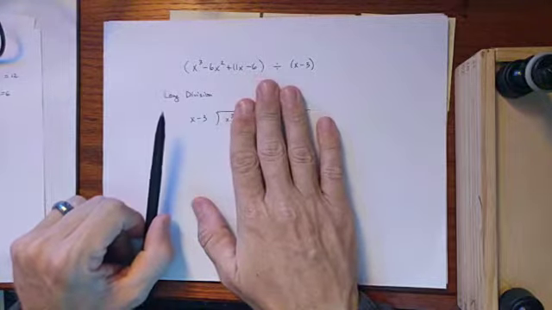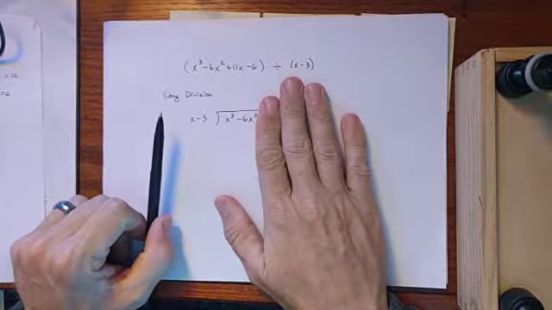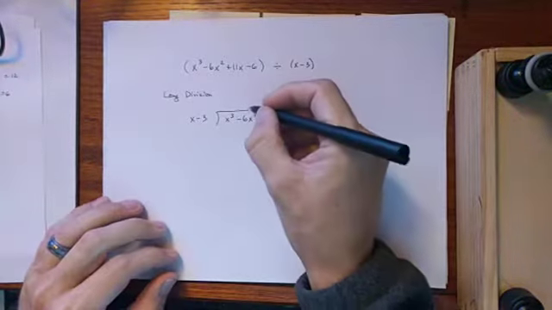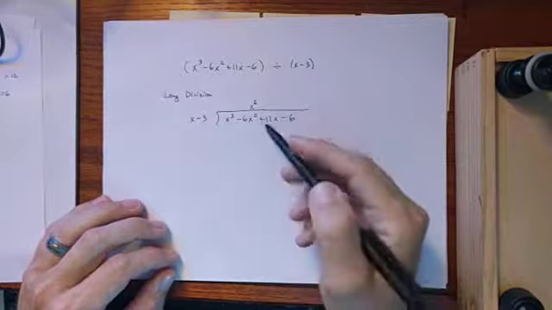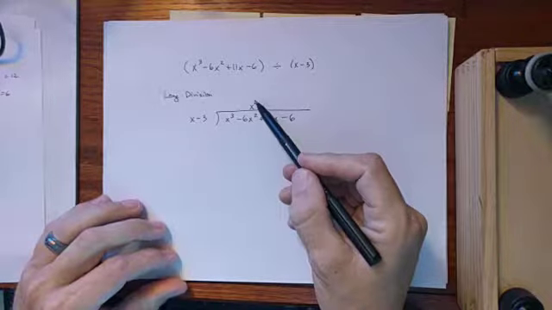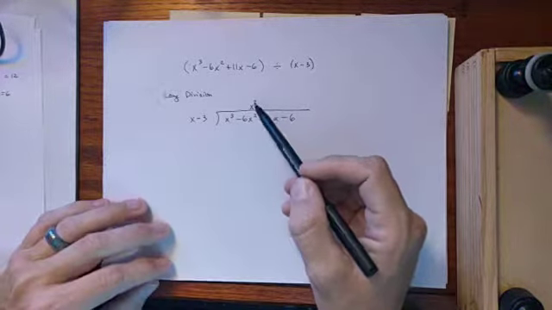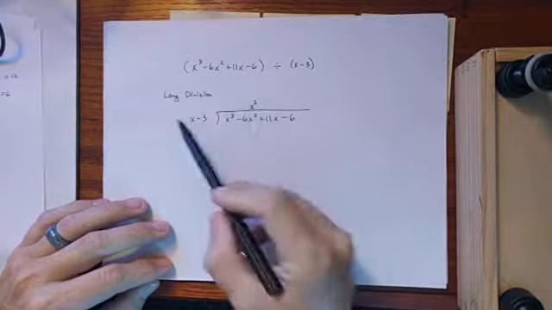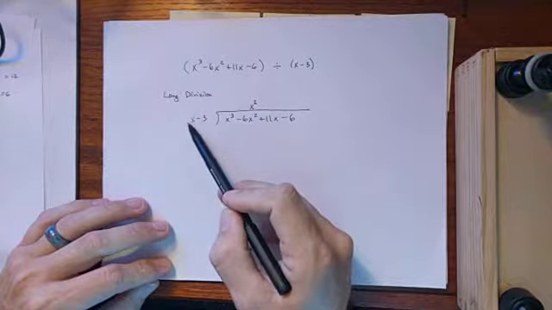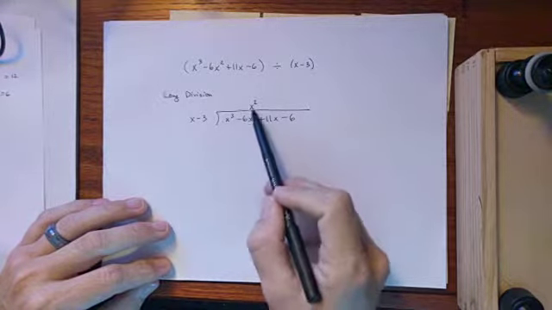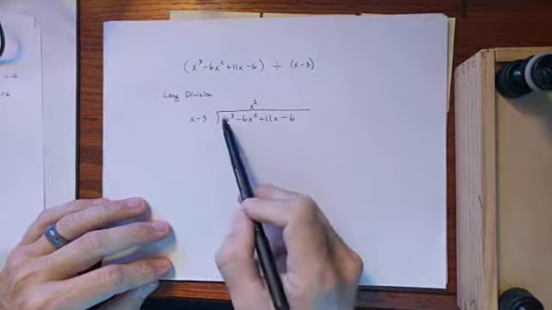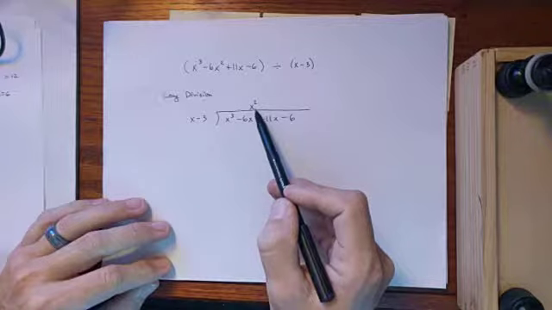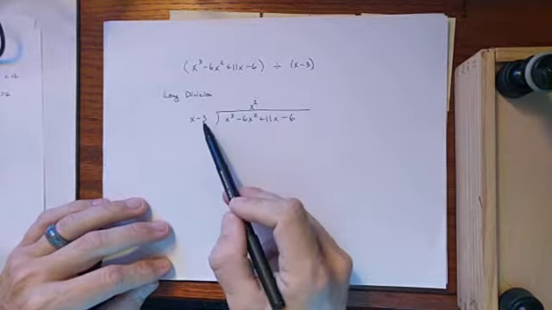So I'm going to go to the second term in the dividend, and I know that in this column I have to put x squareds. So the variable is going to be x, and the degree here is going to be 2. But I need to make sure that whatever number I put in front of this x squared, when I multiply it by the coefficient here, I get the leading coefficient. So what number times 1 makes 1 is 1. So therefore I'm going to leave that a 1. Now the next thing I'm going to do is multiply x squared times x minus 3.